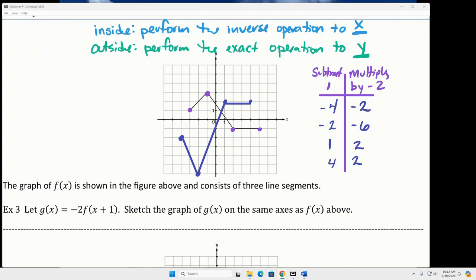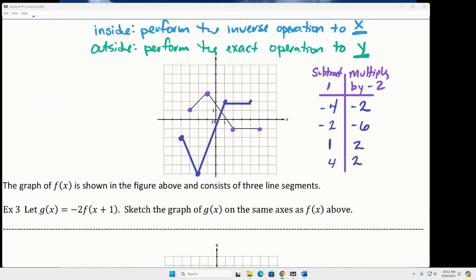Right, and then I always like to, when I'm done, just make sure that the right transformations happened. And so this one should have been shifted to the left one, and it definitely was. And this would be a reflection on the x, so flipped upside down, and stretched by 2. So it should be made 2 times as tall as the original one, which it looks like it is to me. So I was going to check myself, because it's easy to just get distracted for a second and do some weird multiplication or addition or something.